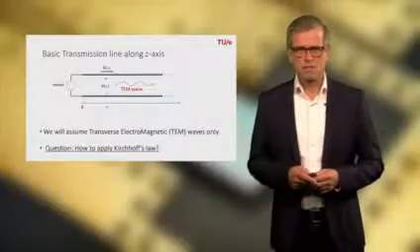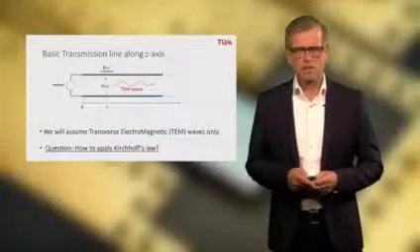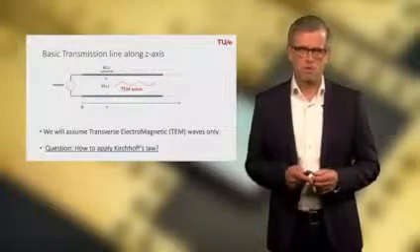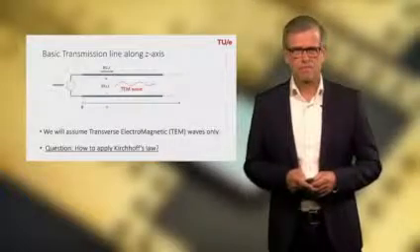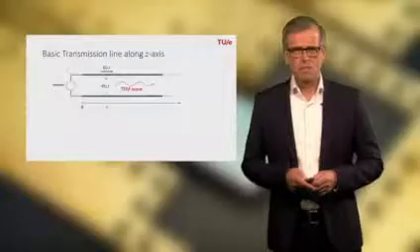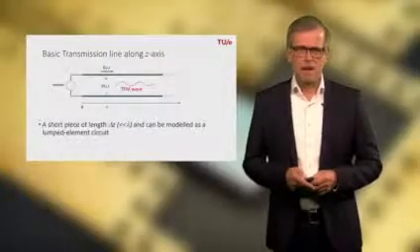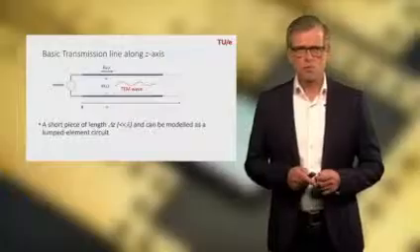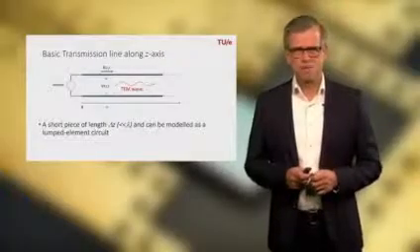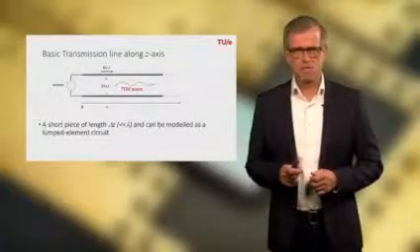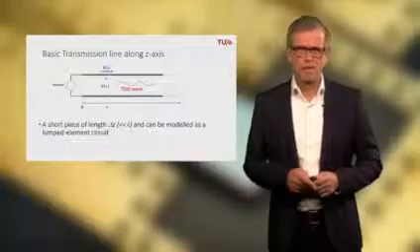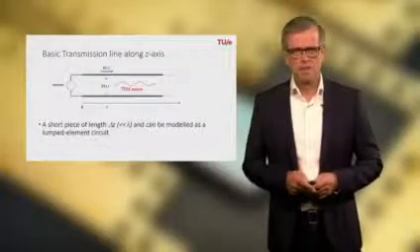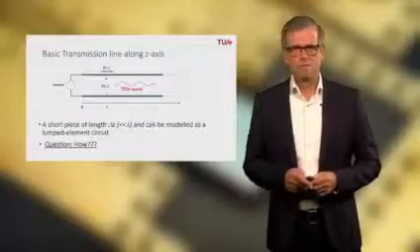But the problem is that circuit theory typically only works if your circuit is much smaller than the wavelength. So the question is, how can we still use Kirchhoff? Well, we could consider a small piece of length delta Z, much smaller than the wavelength, and try to model that as a lumped element circuit. The question is, how?